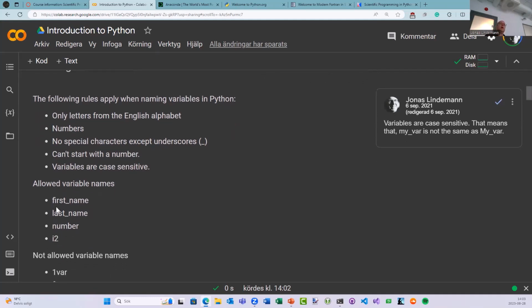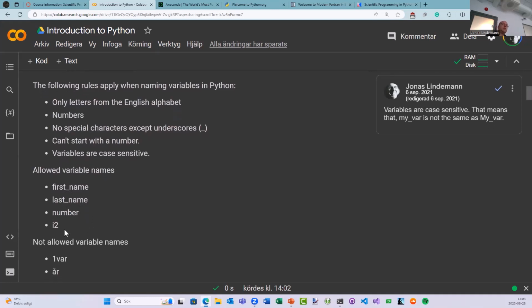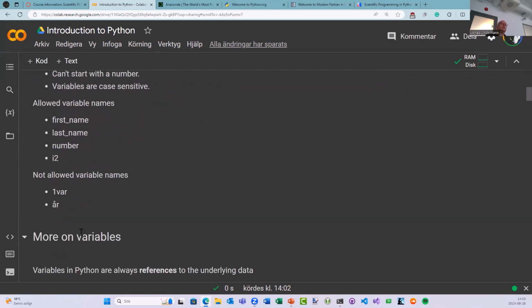So allowed variable names are first_name, because we have only alpha characters and then a special character, underscore. last_name is okay. number1 and i2 are okay because they start with an alphabetic character. These are not okay because they start with a number, and you're also not allowed to have Swedish characters or international characters in the variable names. It has to be part of the English alphabet.